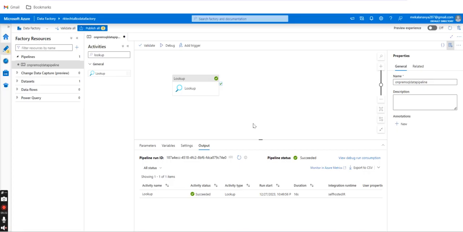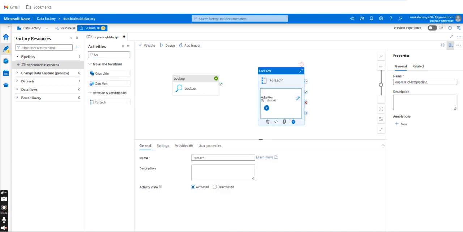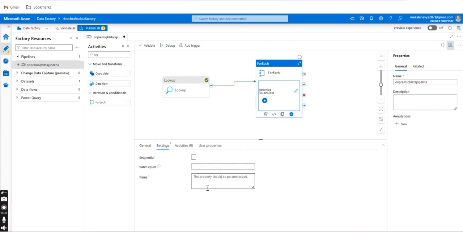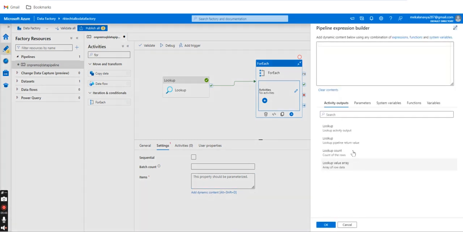Now what we have to do is we need a ForEach activity to iterate each table. Connect this one to the ForEach, go to the settings, and at Items you need to have the lookup activity output.